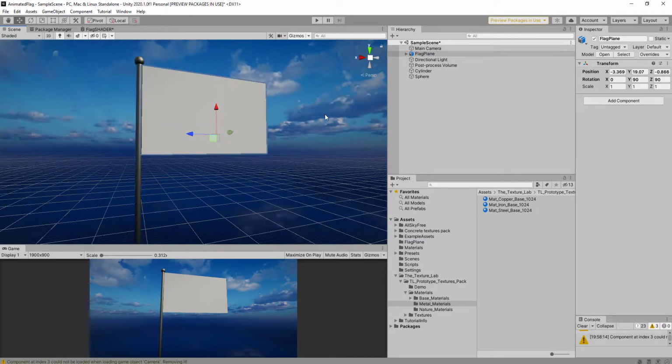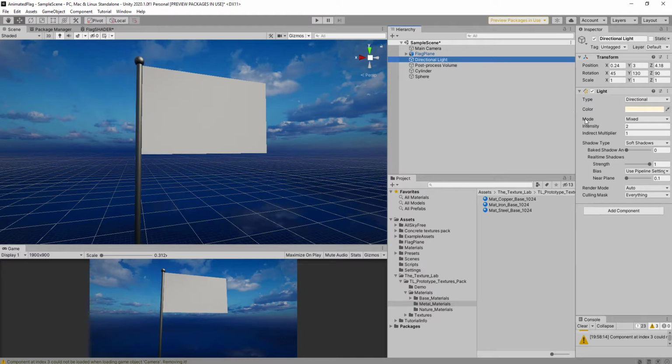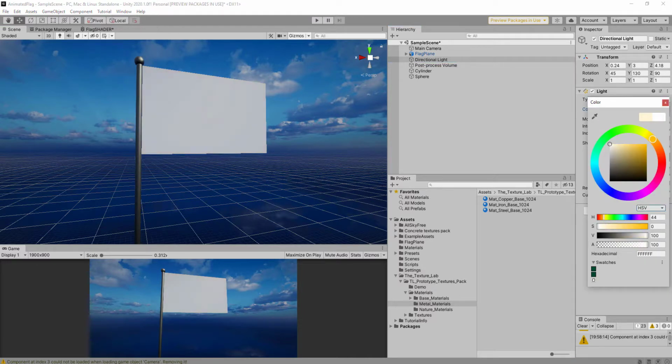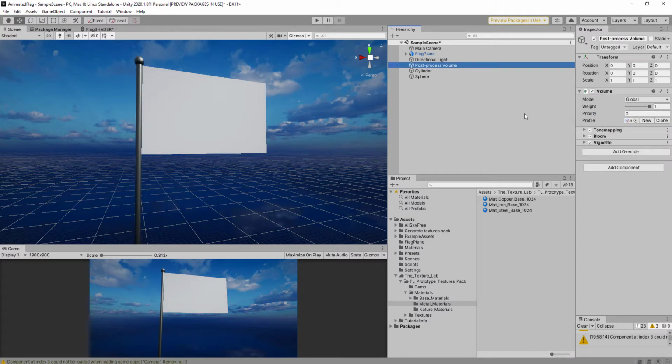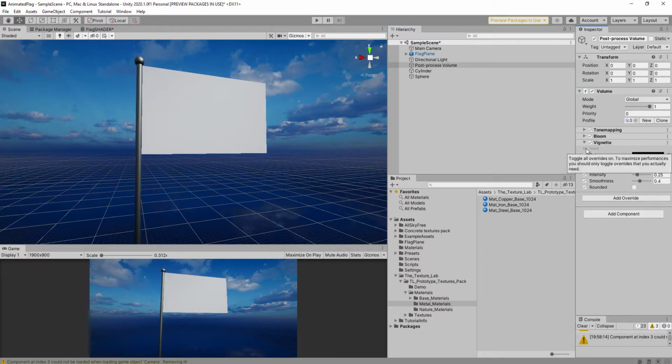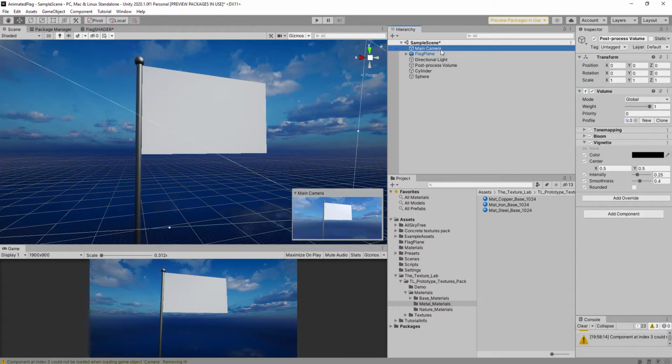I think the scene is ready. Maybe light white and intensity maybe increase, and post process volume we can add to the main camera.